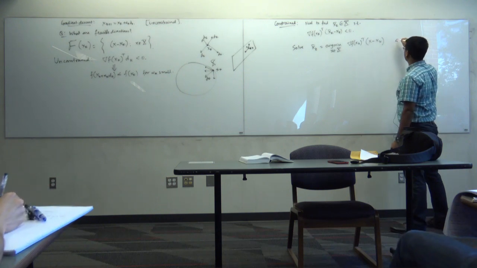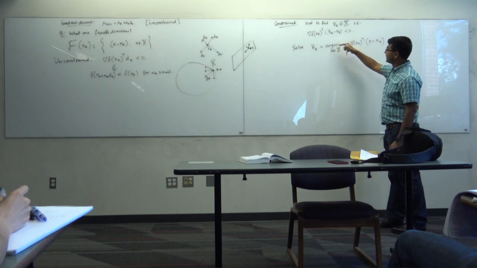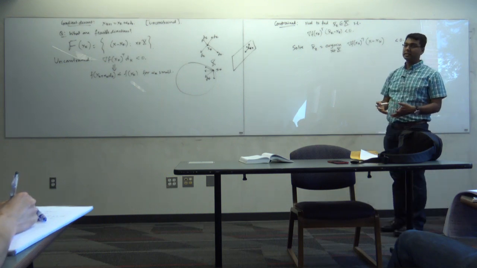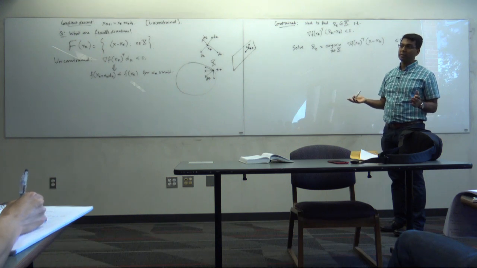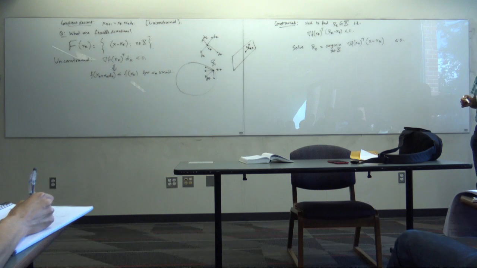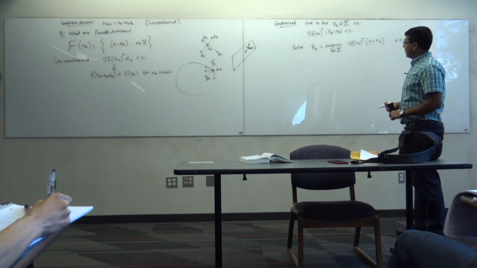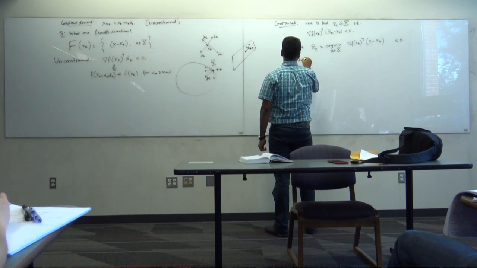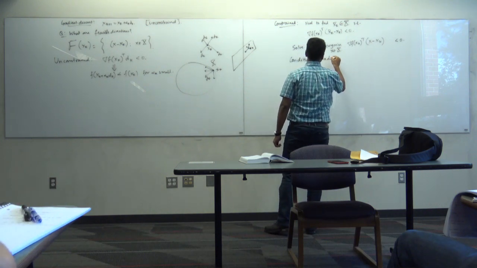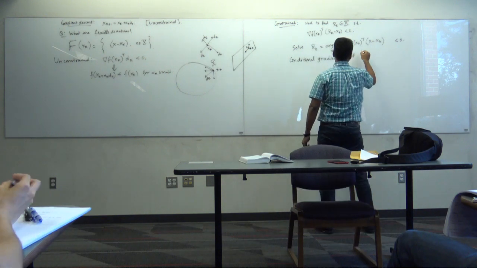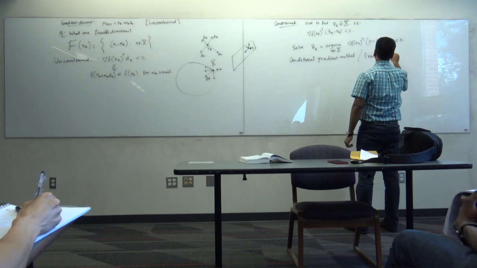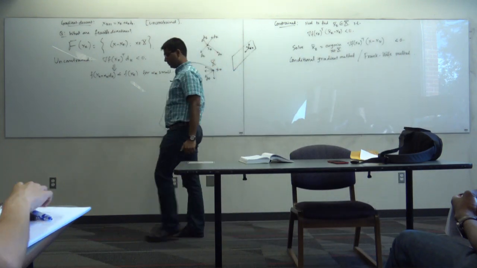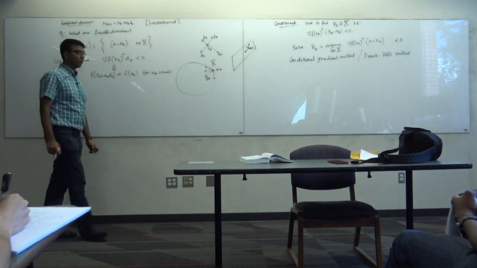Of course, you want the minimum to be strictly less than zero. Only in that case is this a descent direction. If the minimum of this expression is greater than or equal to zero, then you are standing at a stationary point, and that's probably a local minimum, unless you look for some sufficient condition to ascertain that it's indeed a local minimum. This way of picking x bar k is known as the conditional gradient method. It is also known as the Frank-Wolfe method. And if your algorithm converges, then it always converges to a stationary point.